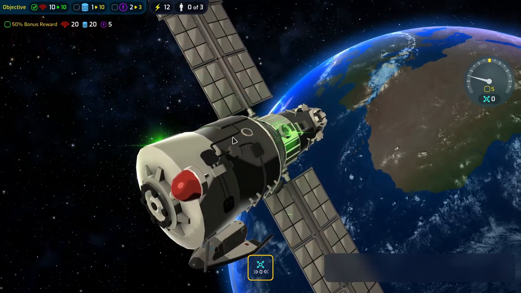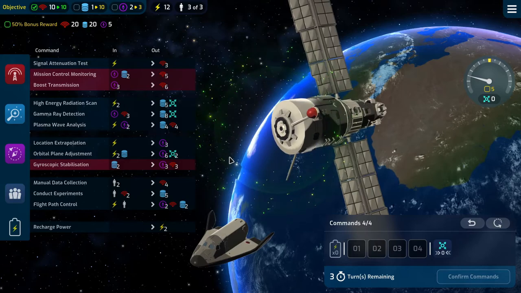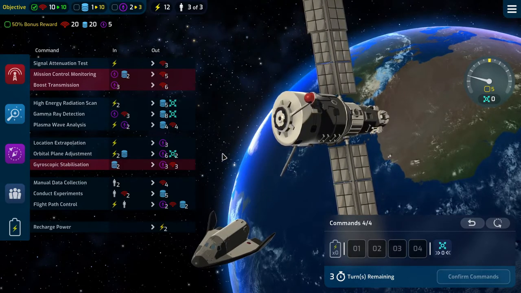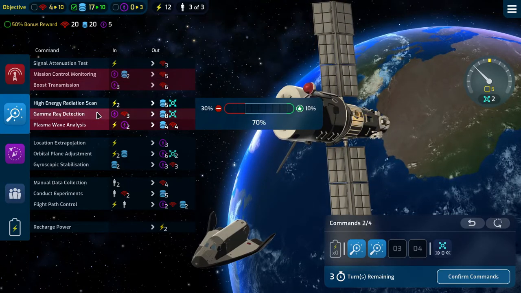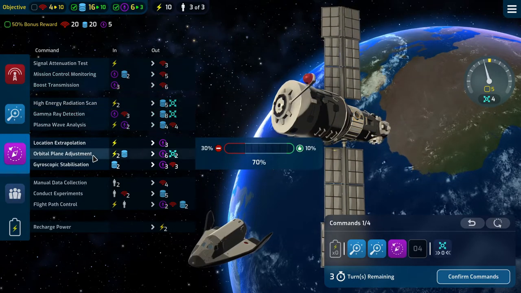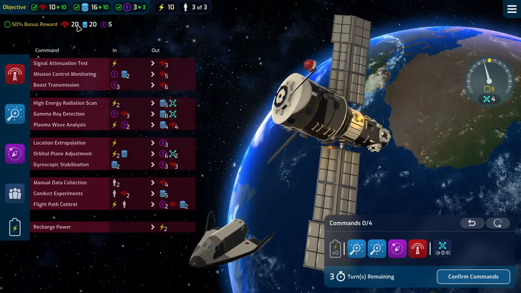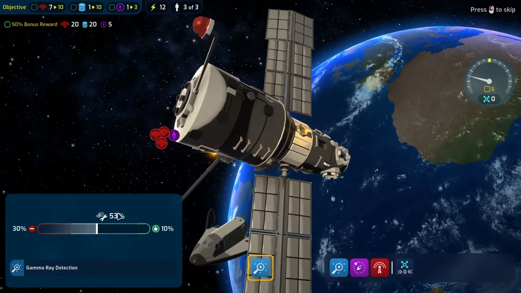Alright, didn't have to resist anything this time. Alright, so what are we doing next? I'm thinking a couple of gamma ray detections, an orbital plane adjustment, and then boost the transmission. That takes us to 10, 16, and 3. I think that's a pretty good place to be.